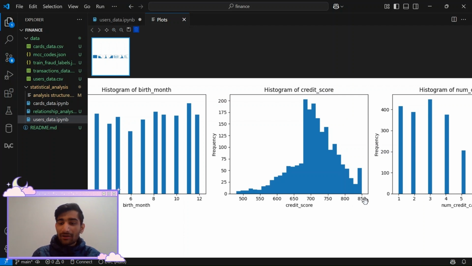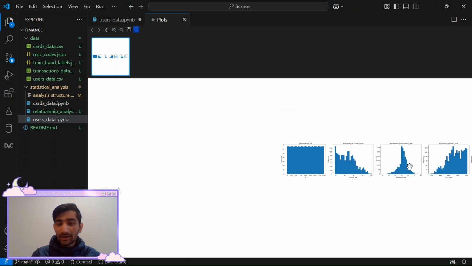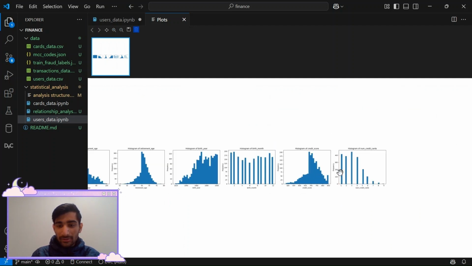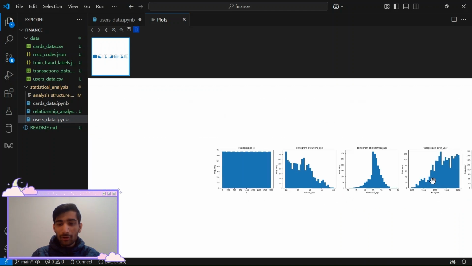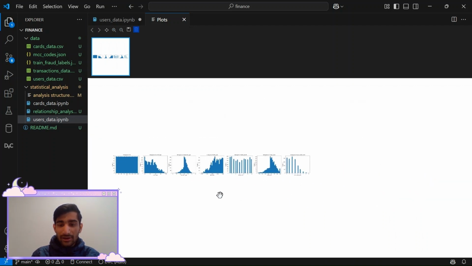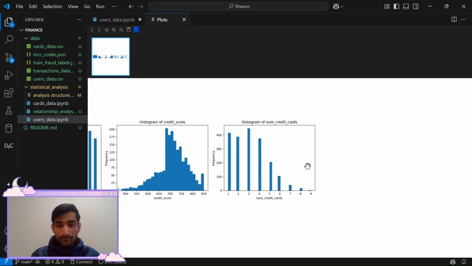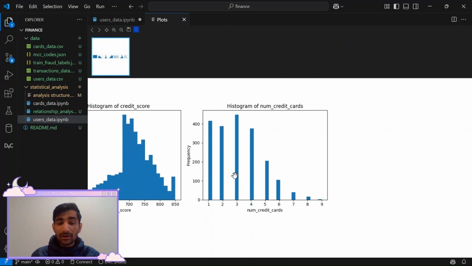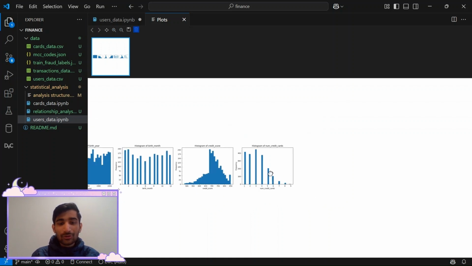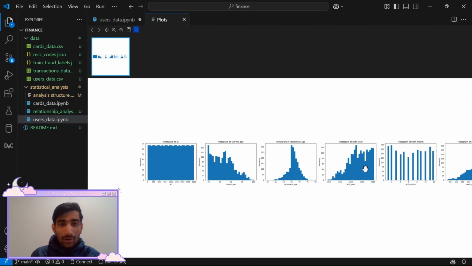After that again we have another important variable, which is number of cards. Although this is not that important, still we will try to look at it. Over here we can see there are a lot of people having more than 3 cards, and very few people having more than 6 or more than 5. That's how you use a histogram to know about your data set.